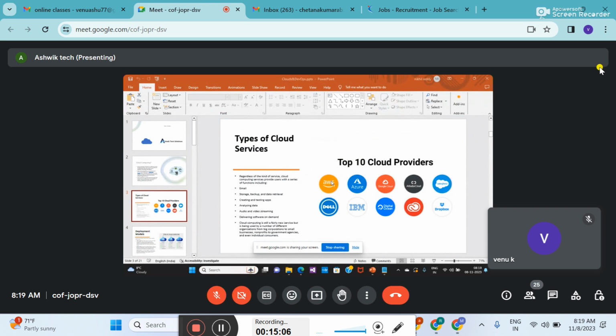Whoever the provider is, suppose you have chosen AWS as the provider. AWS engineers will be there for that company. They will take care. You don't need to worry. You only have to utilize the services through the internet. For how much time you have utilized, for that you have to pay. They will not ask why you launched one server and deleted it after 5 minutes. They will not ask you. Only for those 5 minutes you have to pay. Just remember, it is that easy in cloud computing. You can launch n number of servers. There is no limit.